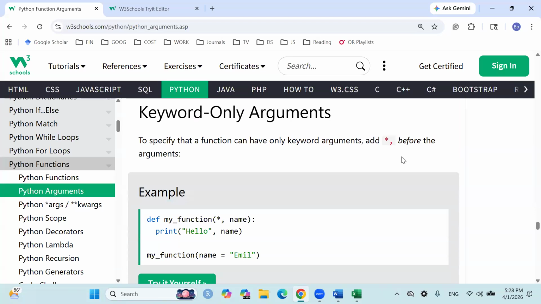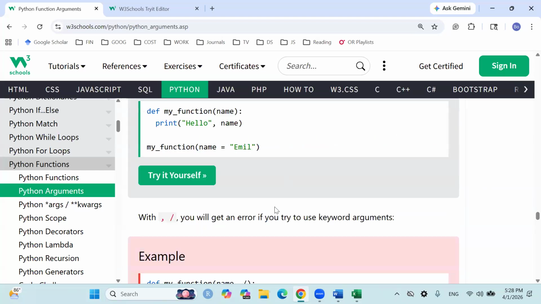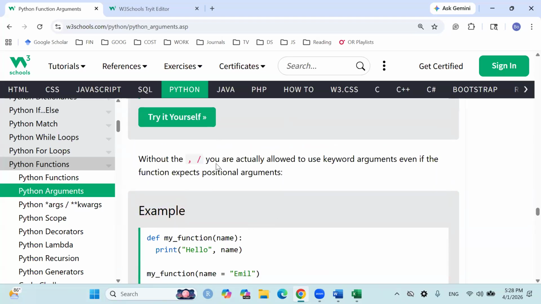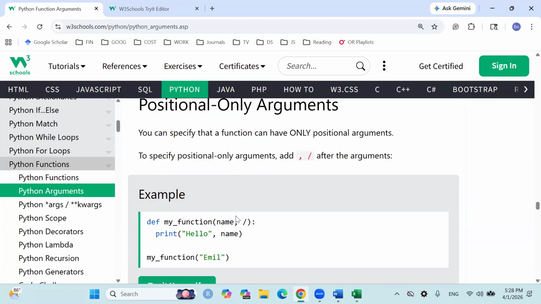If you want to use keyword only arguments, you can add an asterisk and then a comma sign. Then you must specify the keyword to the user's input. Notice that the positional only arguments ask you to add the comma and the forward slash at the end of the user's input.